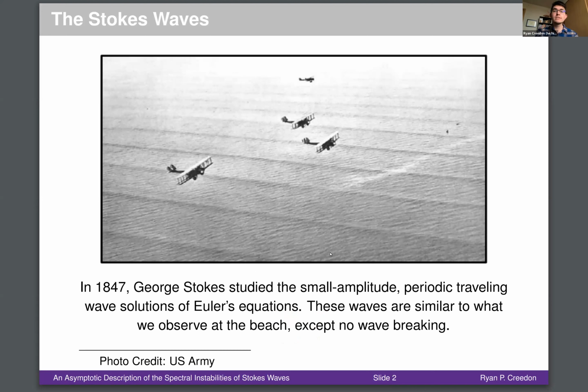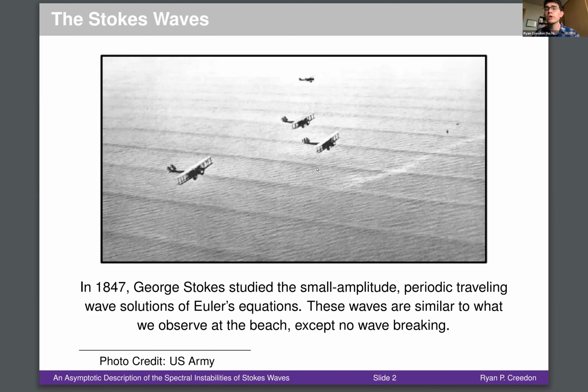A Stokes wave is a solution of Euler's equations that essentially is a small amplitude periodic traveling wave solution. And the basic punchline to these Stokes waves is that they travel in one particular direction. Hopefully you can see my cursor here. I don't have one of those fancy tracking ones, but they travel in one direction. And in the transverse direction of that propagation direction, there's very little variation in the shape of these waves. And so these are going to be the object of focus in this particular talk.